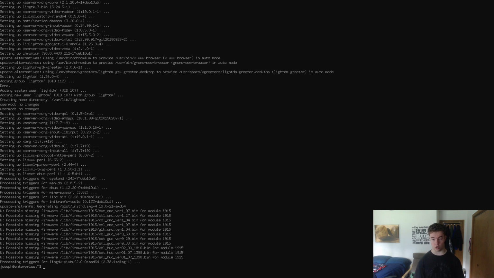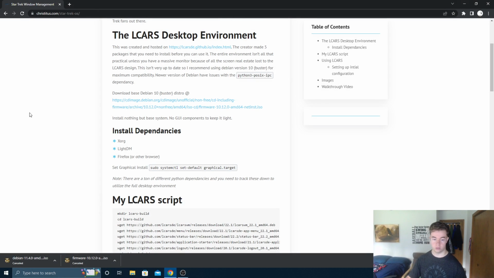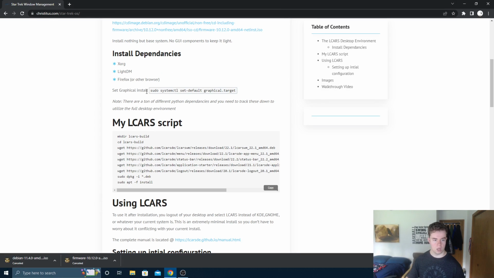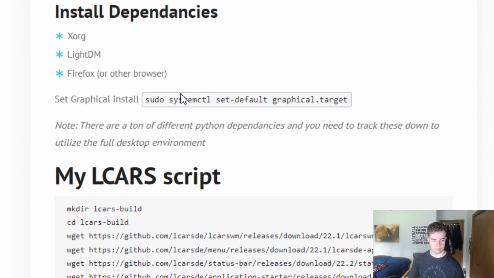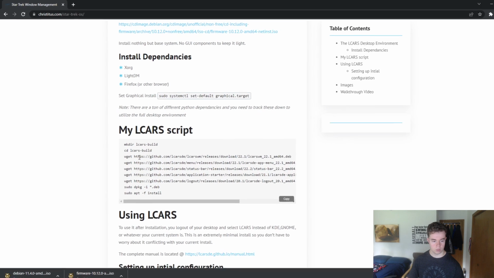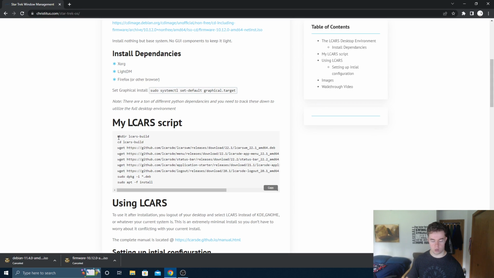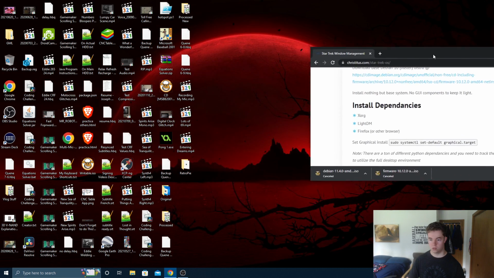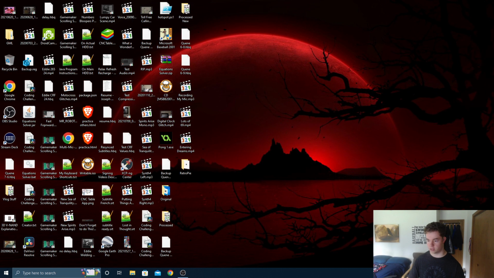So now this is installed. So in theory, we should have all the dependencies that we need. So now, I don't think we do this right here. So we could just run all this. Unfortunately, I can't copy and paste right now, so I'm gonna have to manually type this all out, unless I copy like a text file or something. That would make a lot of sense. I think I'm probably going to end up doing that to the flash drive.